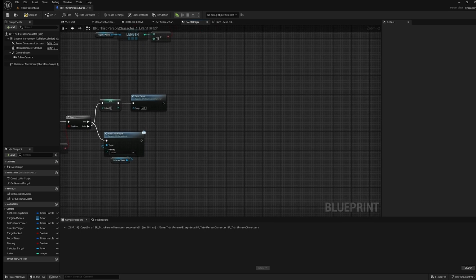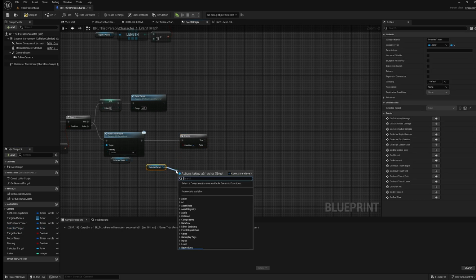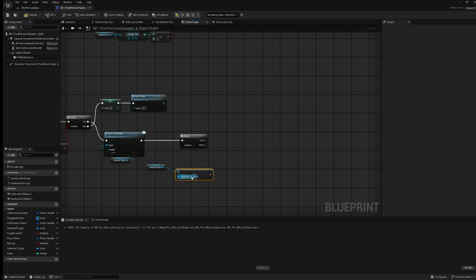And now because this array can get very messy and we aren't going to necessarily know what position we are in the array after using it a couple times and actors are coming in and actors are coming out, we need to get another branch to make sure that our selected target is the target that is in the index. We get a branch. And we're going to drag in our selected target. Type in equal equal.